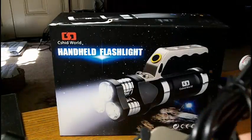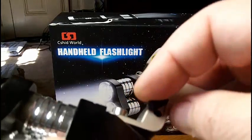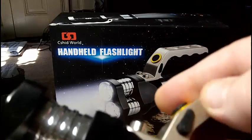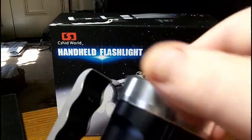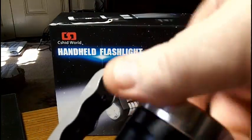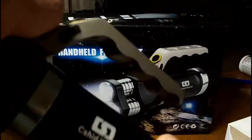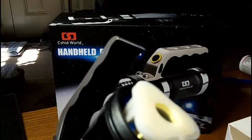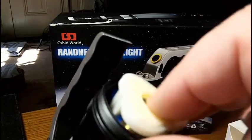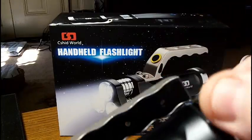Even the USB lights up. But that's it. That's all you got to do to charge it. Shut that again. Remember, it is waterproof, so you'll want that gasket shut. You got the name right there on it. This is the battery compartment right here, and you can get to the batteries, so that's always good because you can replace them. Very simple. They're just right inside their capsule, which I showed you earlier in the pictures, but very simple to get to. I don't foresee you having to change batteries anytime soon.